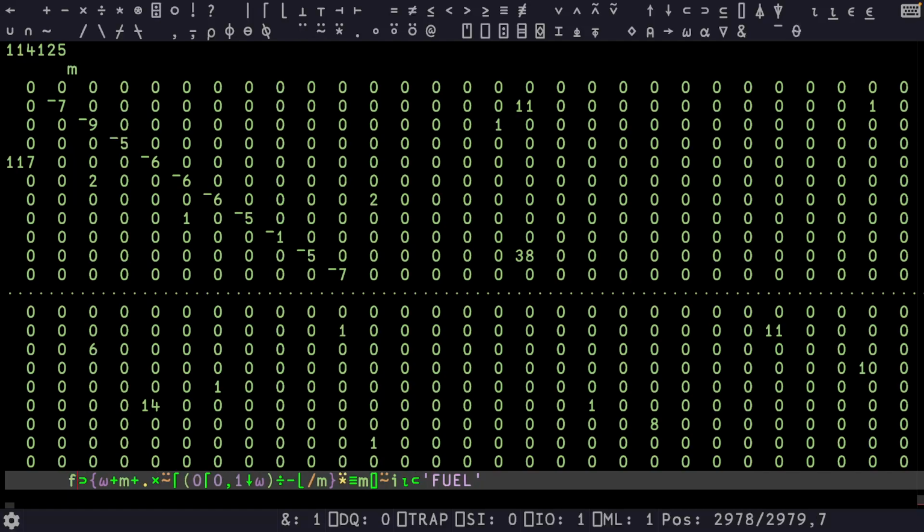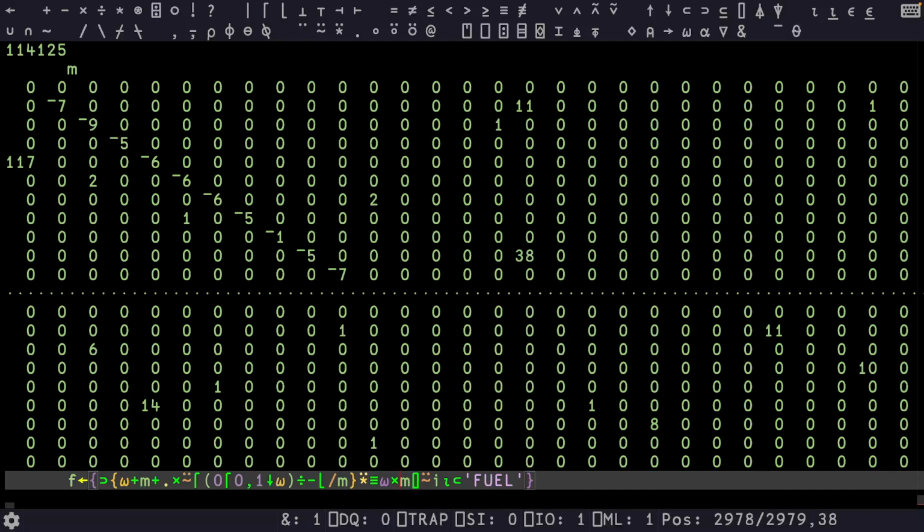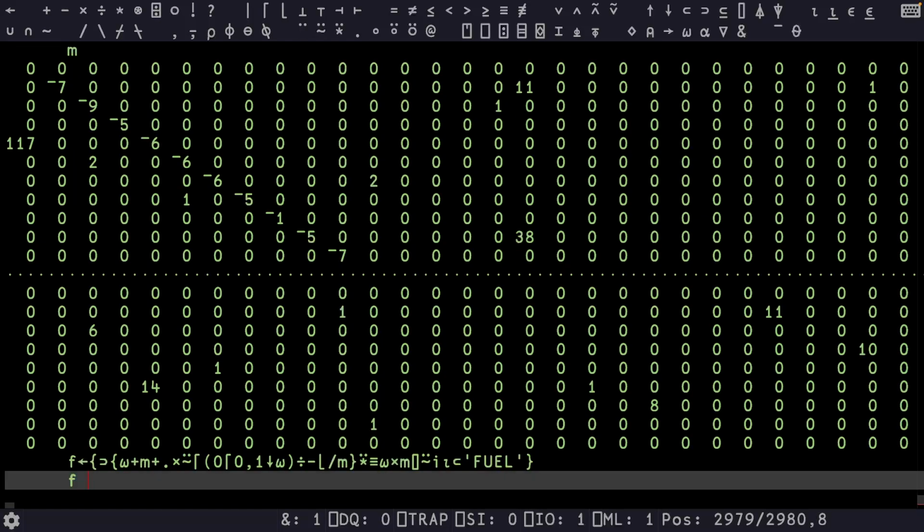Let's build a function. So let's say that we have a function f, and we'll just wrap this whole thing, and the only difference that we really have to make is we take omega times our fuel row. Basically, again, when we're running a reaction multiple times, you can just use multiplication. So because this fuel row produces exactly 1 fuel, if you want to produce 10 fuel, we just multiply everything by 10, both the inputs and the outputs. So that's our function f.